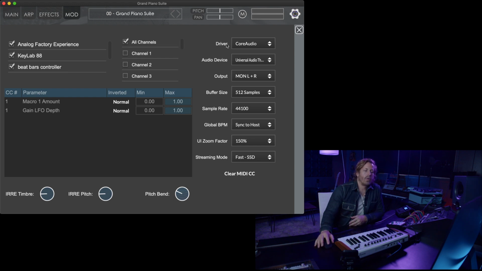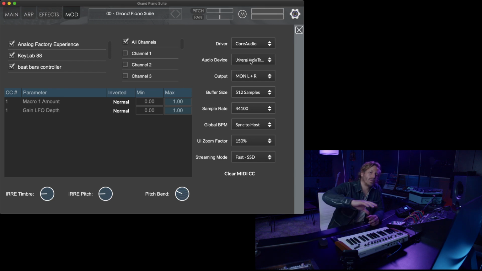On the right here you have a lot more options, and these have a lot to do with the way your computer is set up. An audio driver is a type of file on your computer that's used to recognize and interact with your audio device. If you're not hearing sound, it's possible that in your settings you haven't set up your driver correctly.